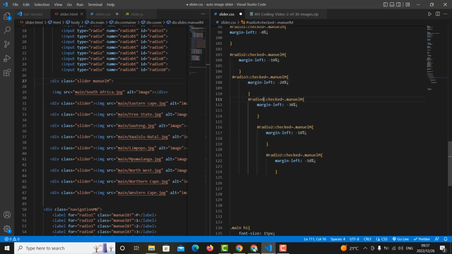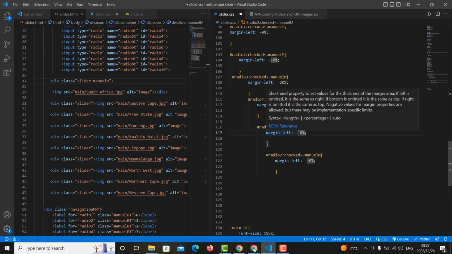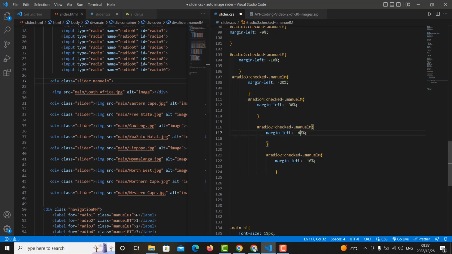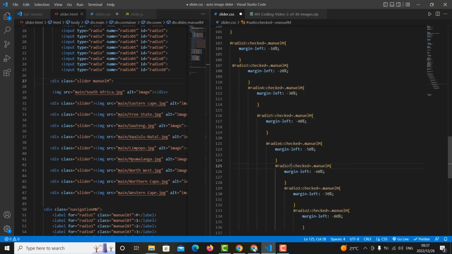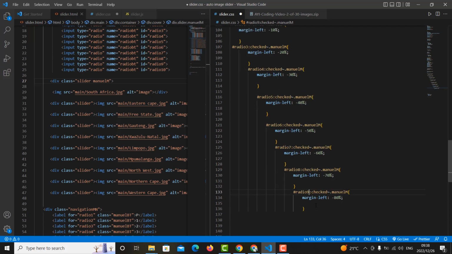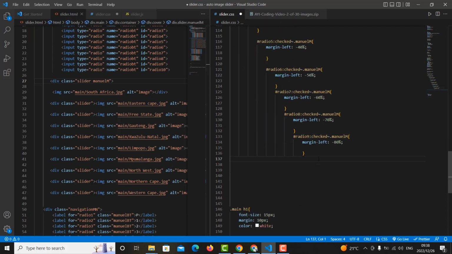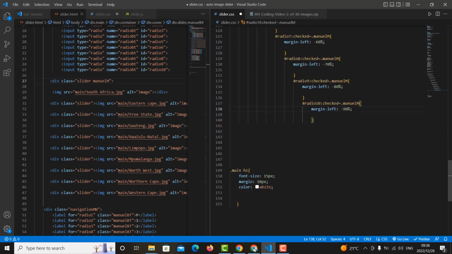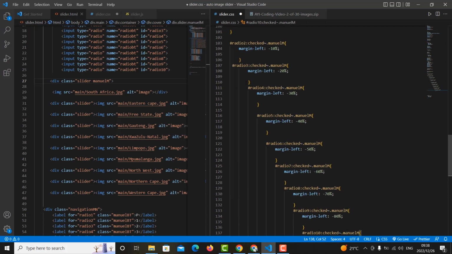Then we go to minus 40. That's going to be radio 5, 7. Then we go to radio 8, and we go to radio 9, and we're gonna go to the last one. So that's gonna be radio 10. That's gonna be 90. Okay, so let me pack them nicely.